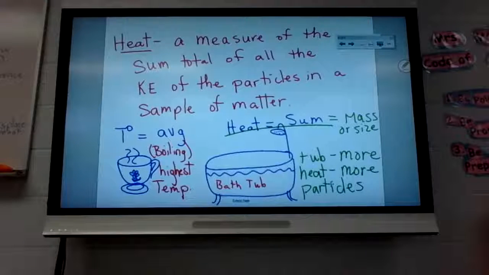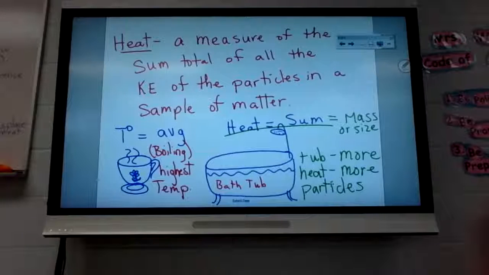So currently in this room, I am putting off the largest amount of heat. I have the greatest size, so I am putting off the greatest heat. I don't say that to be rude. It's just the truth in terms of science. Okay? I may not have the greatest temperature, I might at the moment because I'm moving the most. All right? But I do have the greatest heat because I have the greatest mass or size.